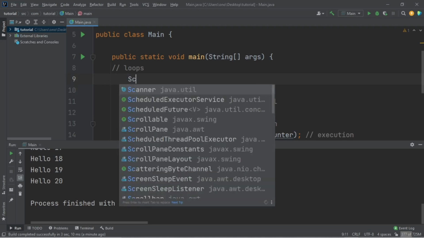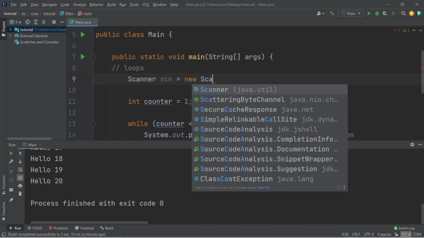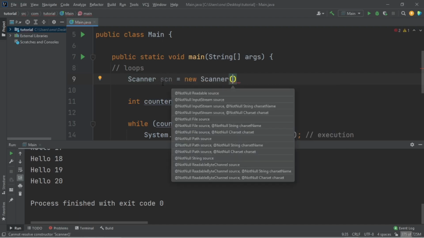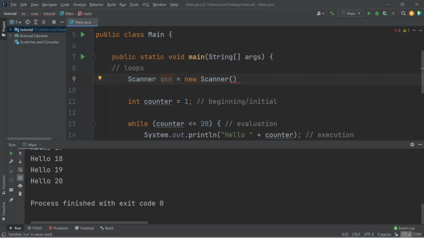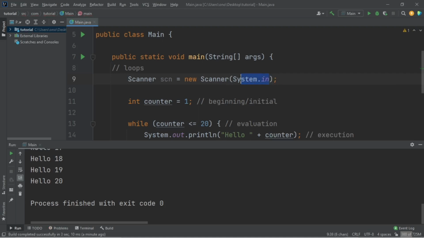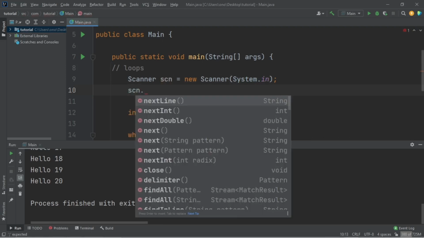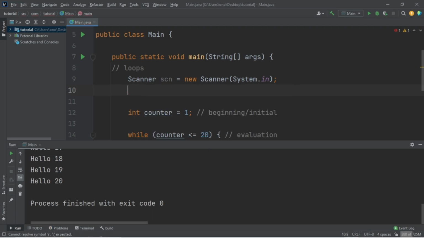So I'm going to create a scanner here to show you an example. Scanner scn. By the way, guys, don't forget that you can name your object anything you want. I just choose to name it scn each and every time we're working with it, because that's what my lecturer got me used to. So we put System.in inside here. And then down here, we want to ask the user to enter a name, for example, or a word, sorry. Enter a word.